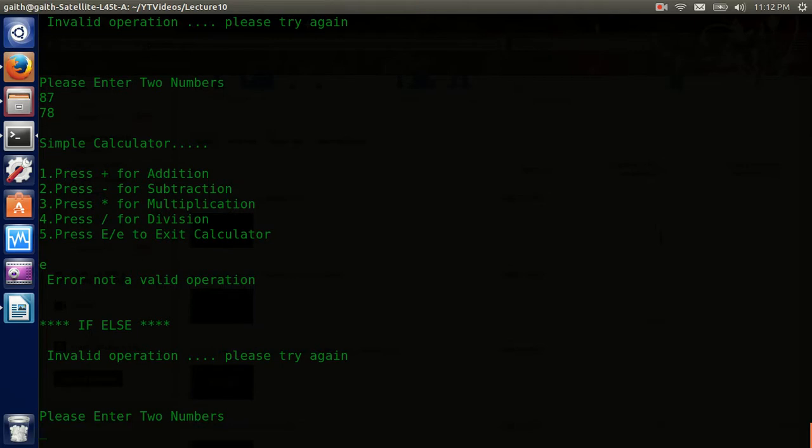Why is that? Did it take care of it in that? Okay. If it was E. Okay, let's print the operation and see what it is at the end of the program.